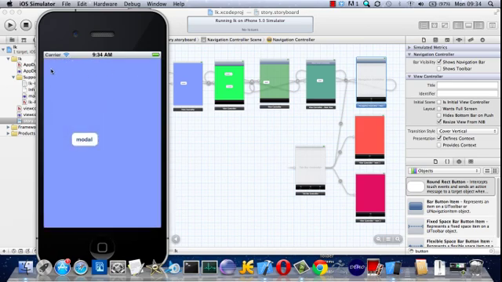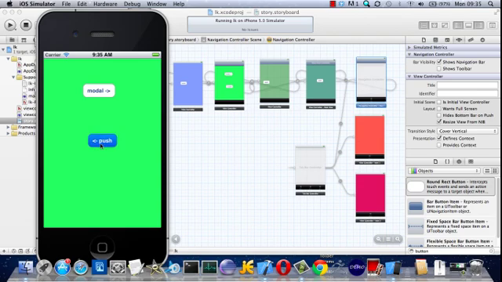See, the navigation bar at the top's gone, and so is the tab bar at the bottom. Now I can get back to the green because I put another modal connection going from blue to green. Push wouldn't work here because I haven't got any navigation stack to take me back, so I have to use a modal, and I'm back in the green.